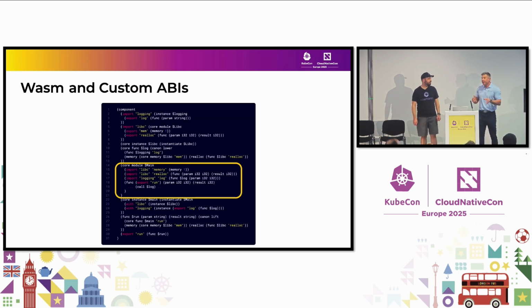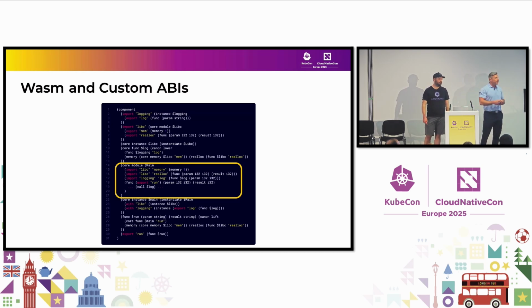However, do you want to do that with all of your high-level types? Probably not. You're going to have to write custom ABIs to take those high-level types, their format in memory, and be able to describe them to WebAssembly. Now, what this actually ends up meaning is we have to write custom ABIs, custom application binary interfaces. And that is a very difficult, tedious, and error-prone job.